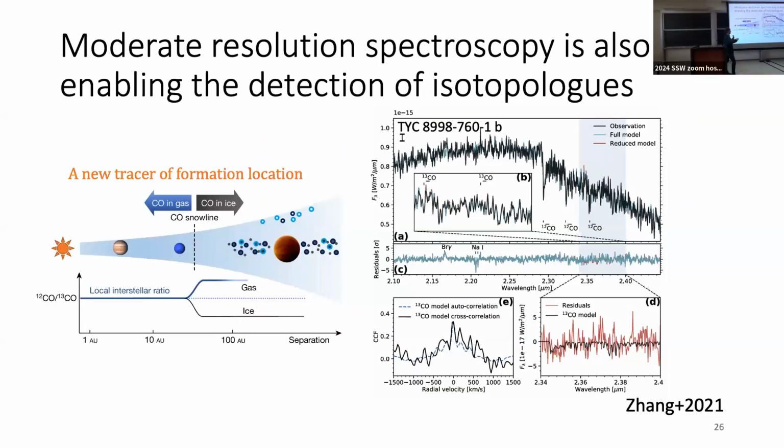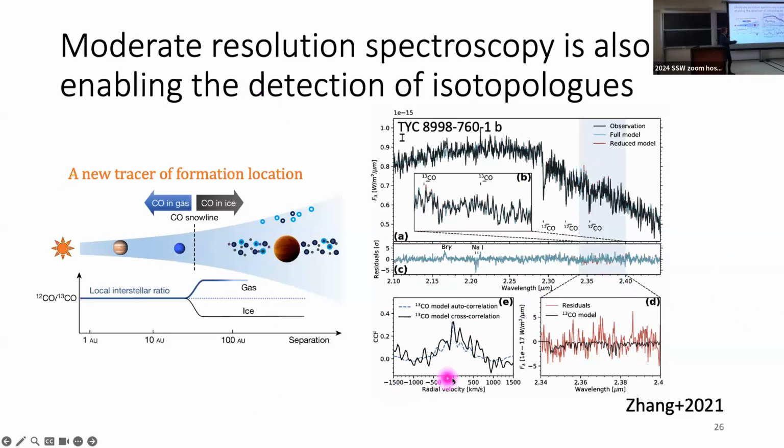Something very exciting too, beyond those classical molecules like carbon and oxygen, is looking for isotopologues. That's where higher spectral resolution can shine even more, because for those molecules you get different isotopes. For example, for carbon, instead of 12C, you can look for 13C. This is work pioneered by Yapeng Zhang, 2021, around this planet, 2M1207b. When you fit all the other molecular features, you can see in the residuals a detection of that isotopologue, and that might be a better tracer of planet formation.